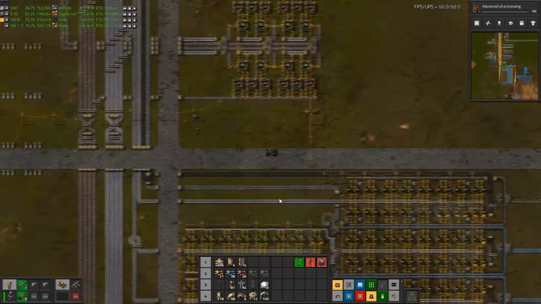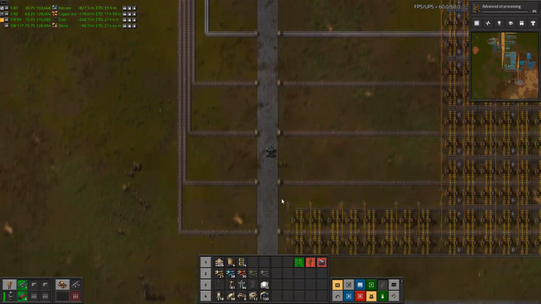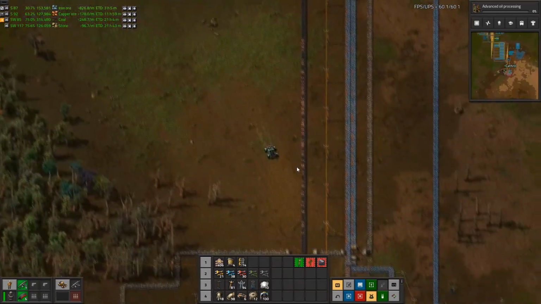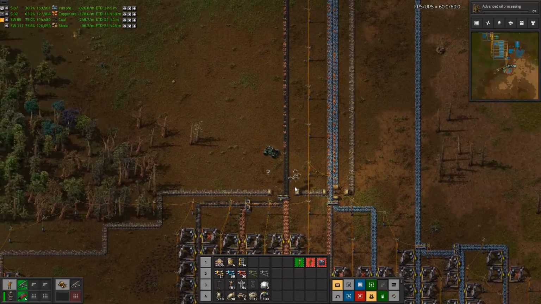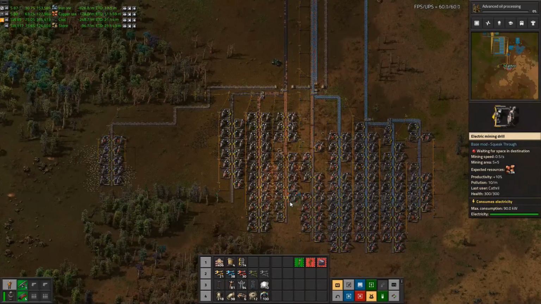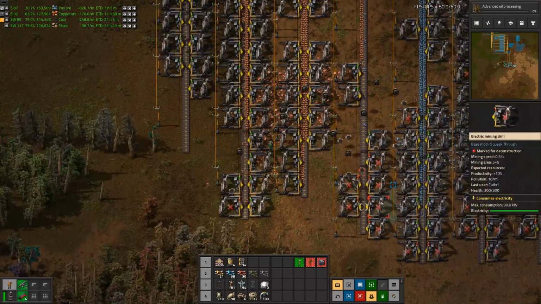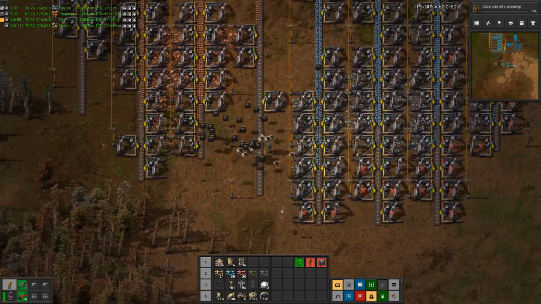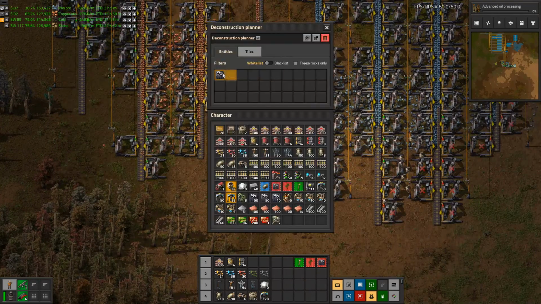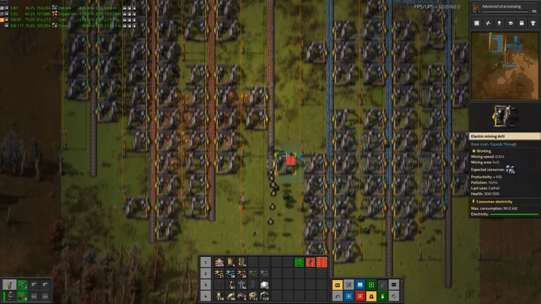And we're gonna take our car because that's way faster. All the way down south, and as you can see, copper is barely making it through. Let's park the car here and let's see what's going on here. As we can see, quite a few mining drills have run out of materials, so that's nice. We can get rid of those. Let's get rid of that. Don't need that anymore.